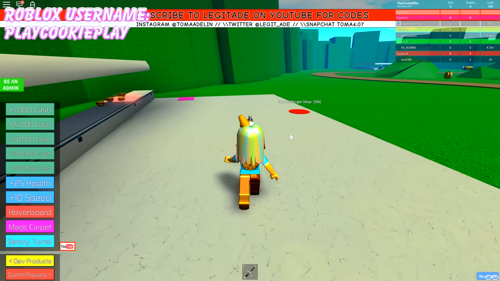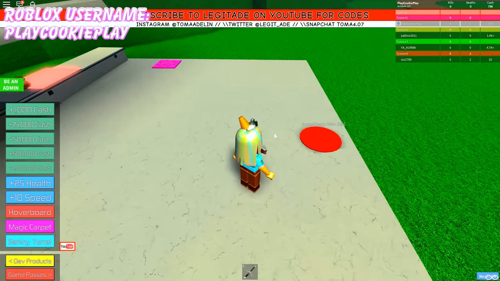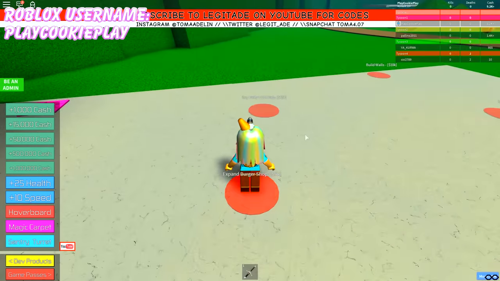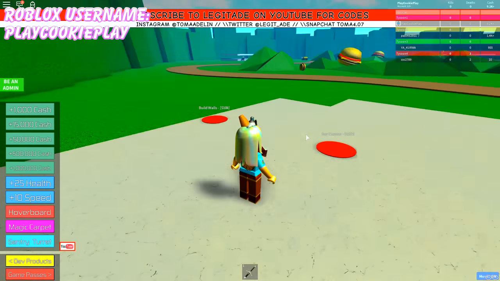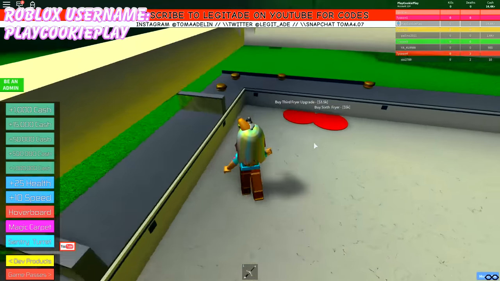What do we have over here? Oh, you can expand your burger shop too for another $5,000. So I want to do that. Let's expand it. Whoa, it got even bigger. Look at all these different things that we can buy. Countertops and walls. Okay, but we definitely need more fryers. So let's start upgrading them even more.